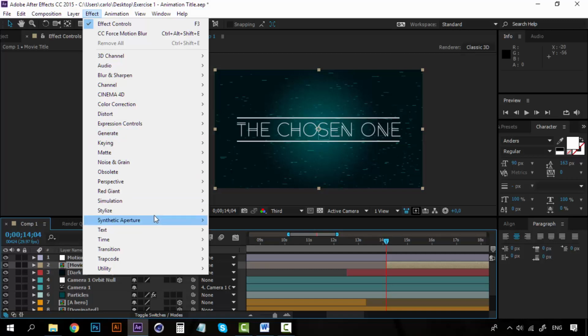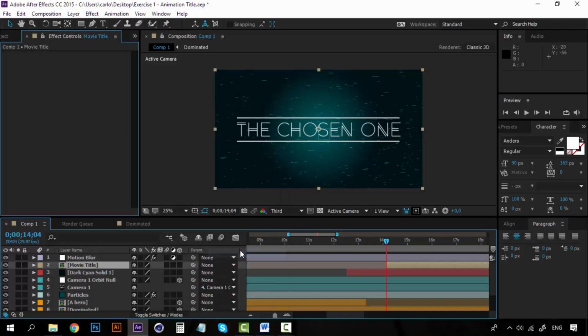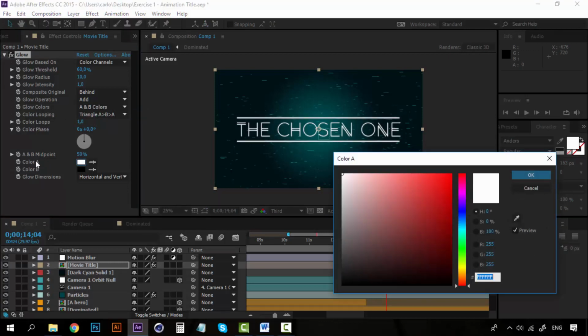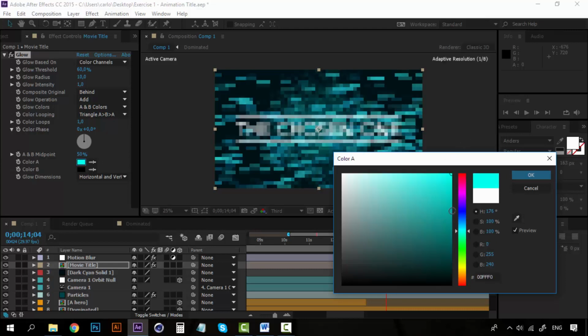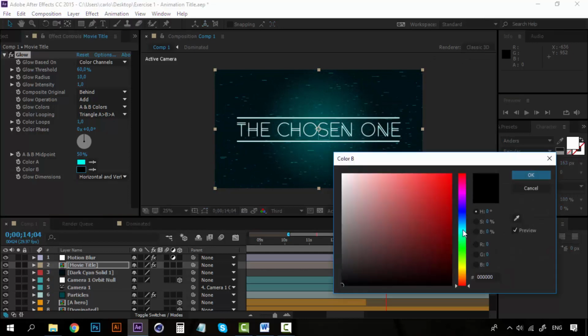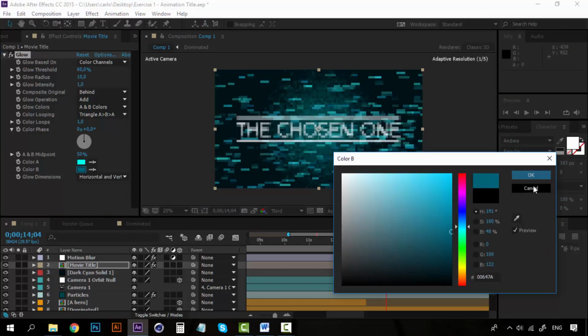Let's add some glow. Instead of original colors, let's grab A and B colors on the glow color section, and we're going to change the color A to a light blue and the color B to a dark blue.